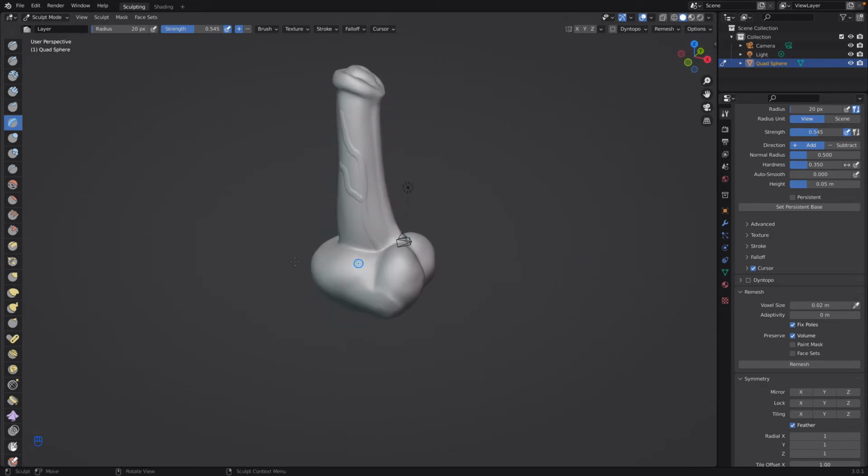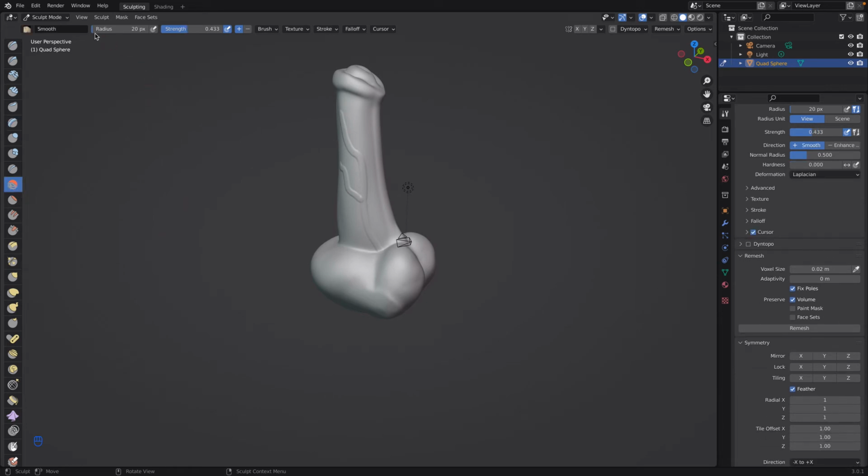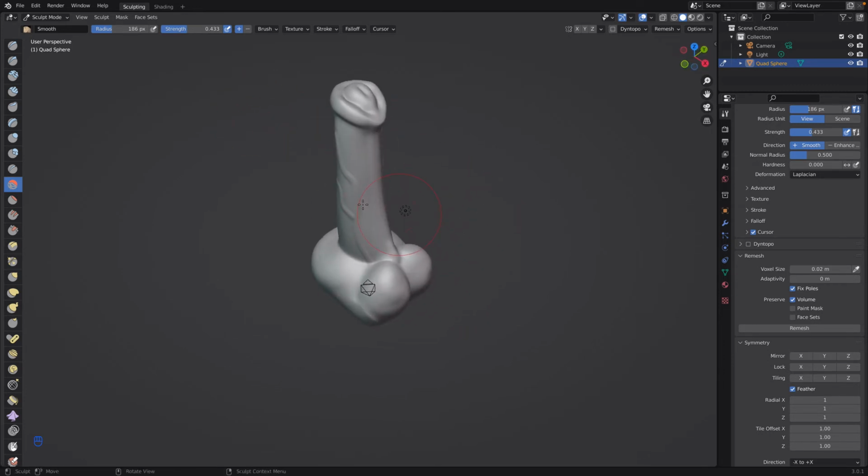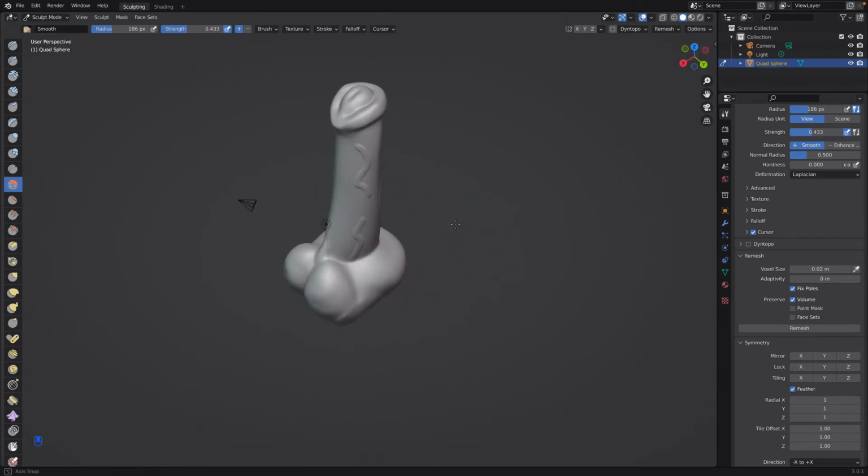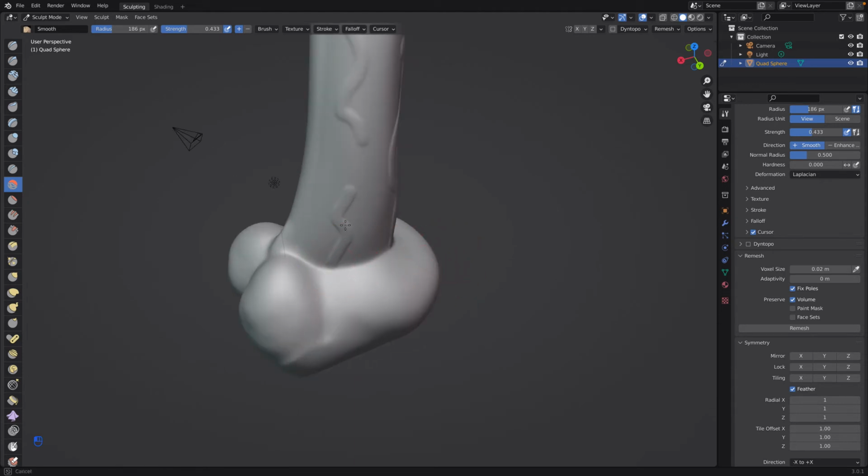Okay. And I know what you're saying, that doesn't look like veins, but that's why we've got this tool. Come along and smooth that out. Just tapping the key, tapping the mouse, smoothing them in, to make them look more a part of the design. That one looks really weird.